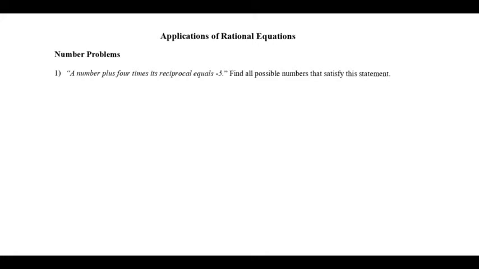Well, we're finding a number. We don't know what a number is, so that a number is going to be our x. Plus 4 times its reciprocal. If I had 2/3, my reciprocal is when I flip it and I get 3 over 2. Right now I have x, or x over 1. My reciprocal would be 1 over x. And we need to do 4 times that. So we're going to put plus 4 times 1 over x. And then it equals a negative 5.